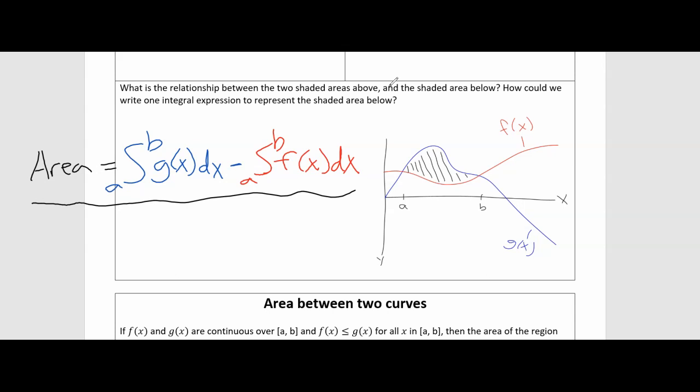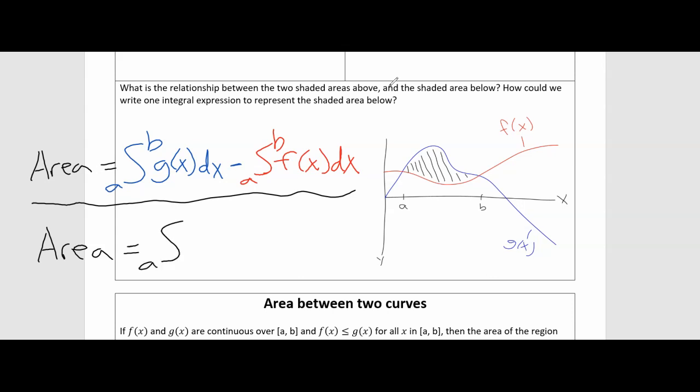In fact, I'd urge you to understand it this way, because understanding it using the difference in areas makes a lot of sense. You have two different integrals that you're subtracting. But we could combine these using our knowledge of integral properties. Maybe you want to pause the video right here and think about what I'm going to do next. How could we combine the red and the blue integrals into just one integral?